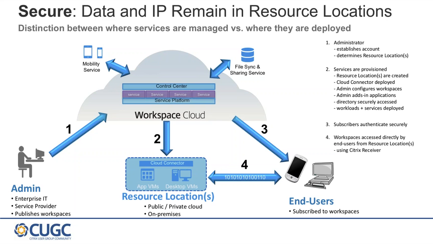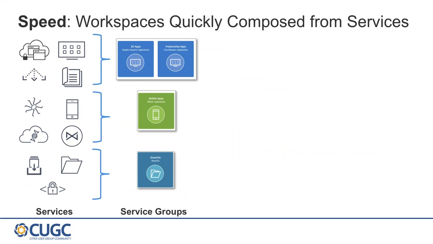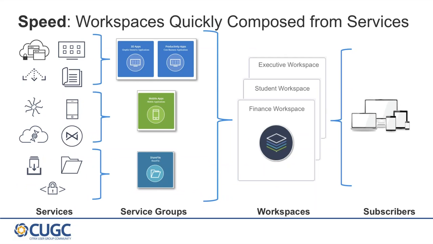And how the users consume this is through workspaces. Workspaces are basically a group of services, a subdivision of the services that we get, presented to the user in a manner that they can consume. So this is the concept of what my workspace is. My workspace is a group of services that are presented to my subscribers, and the users can subscribe to them automatically.